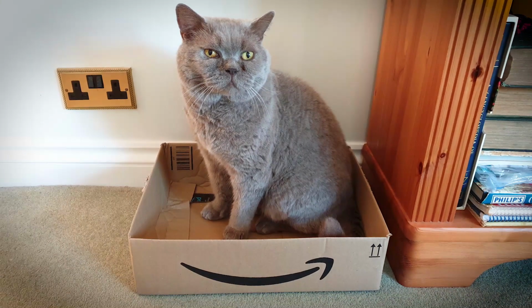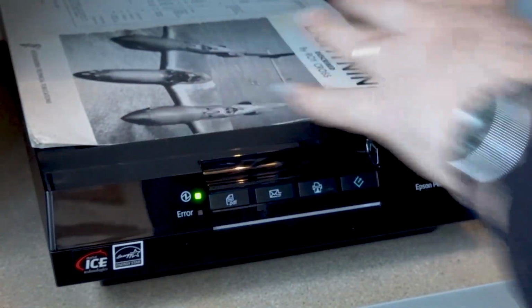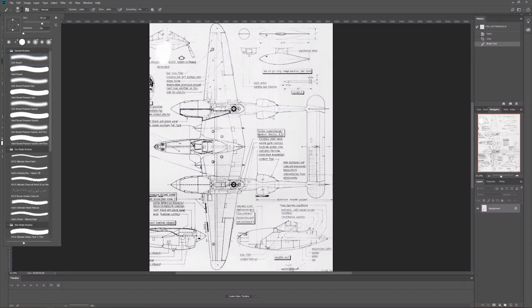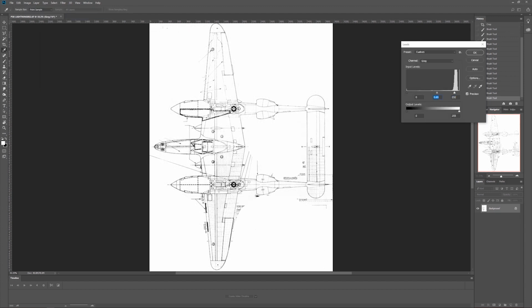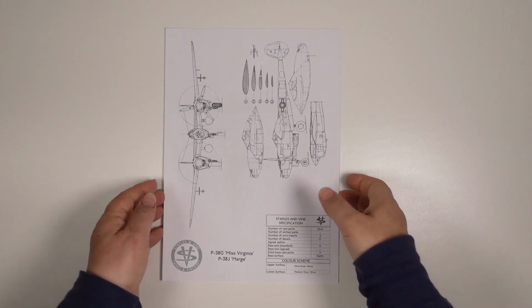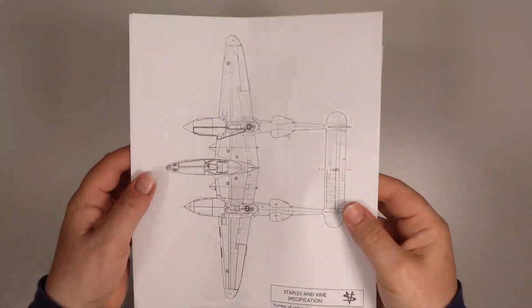Let's get back to the P-38. I start by scanning the most complete and accurate drawings I can find. These are then cleaned up in Photoshop and checked for dimensional accuracy. I'll then use them to create a hard copy set of plans. This makes it a lot easier to work out how best to break down the P-38 for sculpting and production.